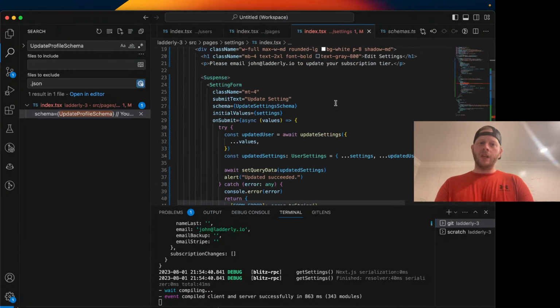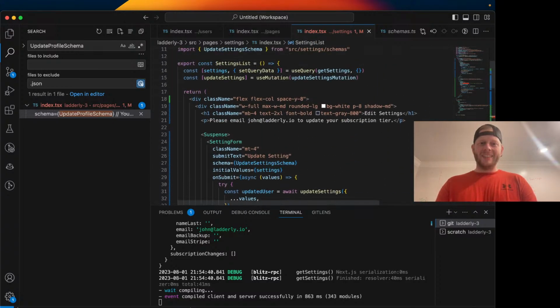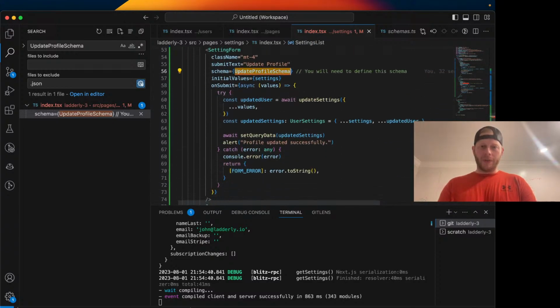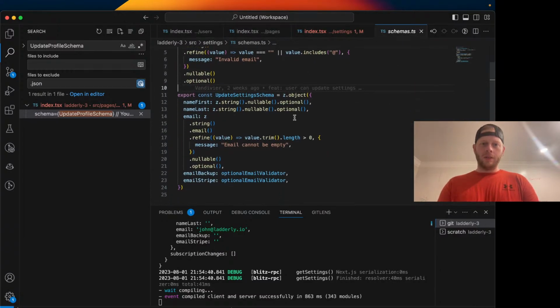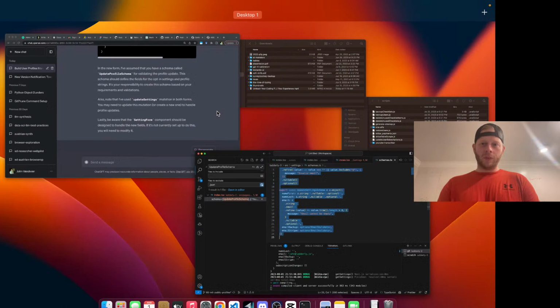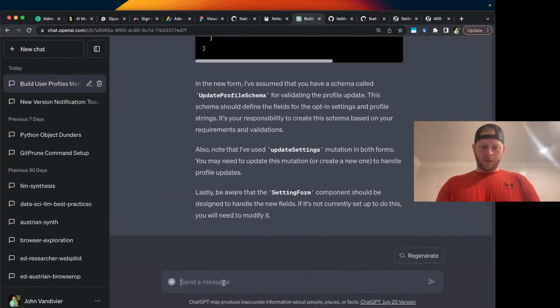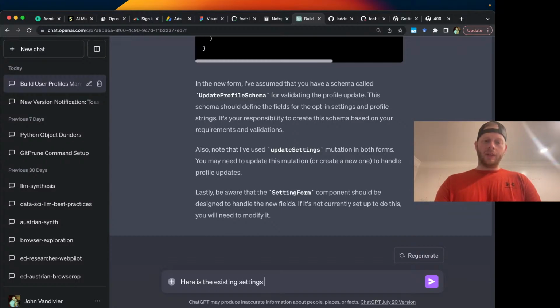Well, I don't have that schema, so okay, it's creating a whole new schema. Here is the existing settings schema code. Update it appropriately.